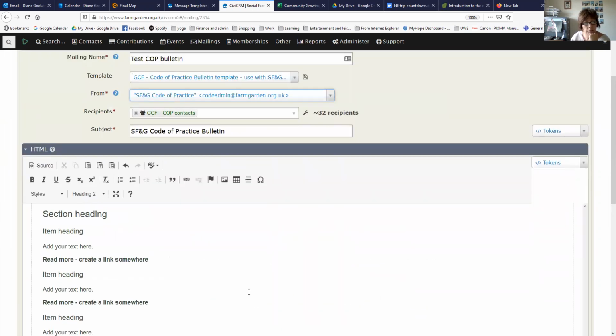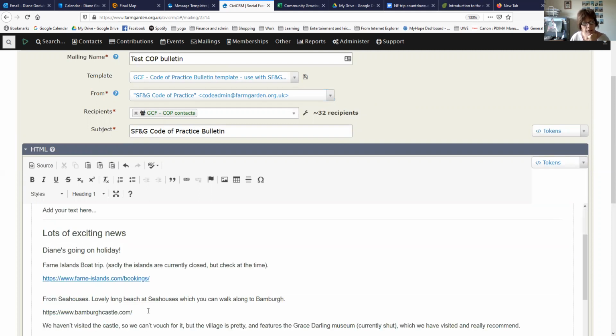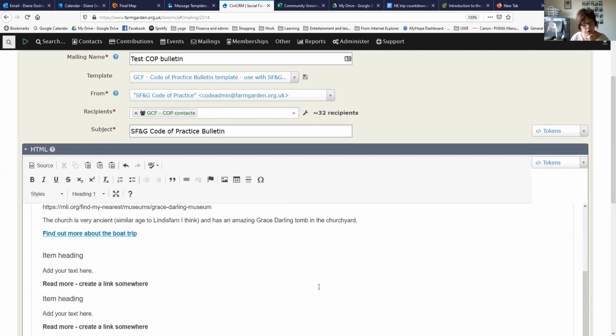So yeah, just the main place where people fall down is not using Notepad properly to clear out the text from Word. I know it's frustrating because in Word you've got your links where you want them and you think it all looks nice, but you basically have to add any bold text and heading styles and links. You have to add them back in Civi before you can send it off.